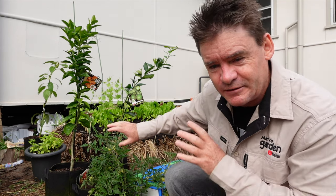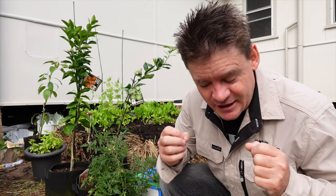Now, I drench the tomatoes and the fruit trees in the bags because they basically need a lot of moisture, as they dry out quick. And every time you add moisture in there, the nutrients will leach out through. They'll get attached to the roots and it'll suck up through. It's a little bit different to how plants grow in the ground, photosynthesizing and sharing the good microbes and bacteria and things from a living soil.